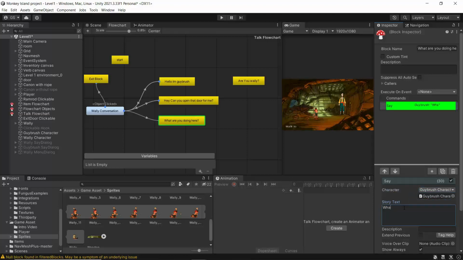What are you doing here? Valley in Richard ship. So then let's duplicate it.